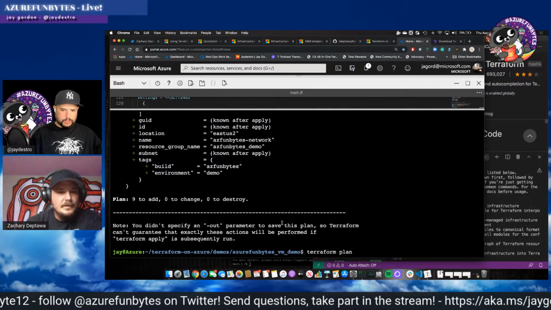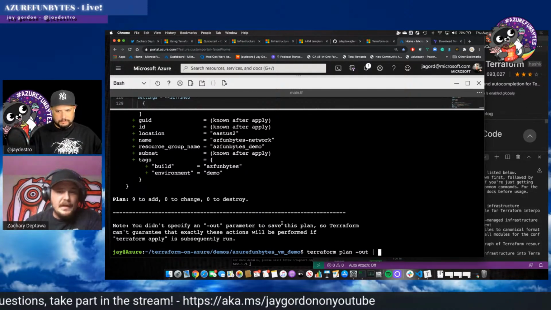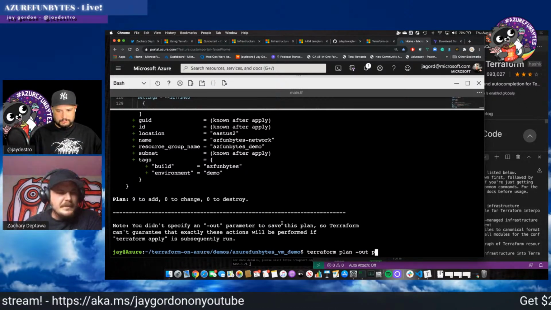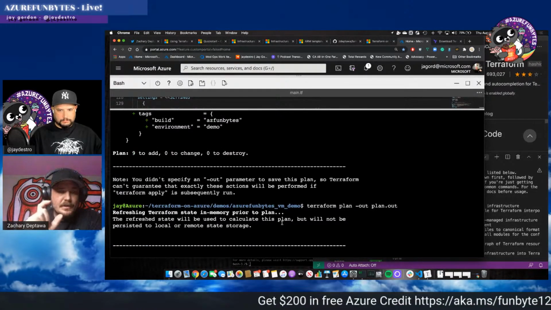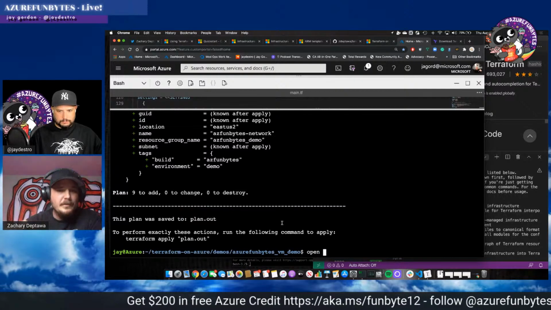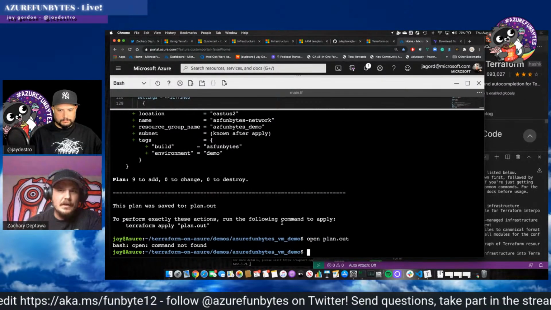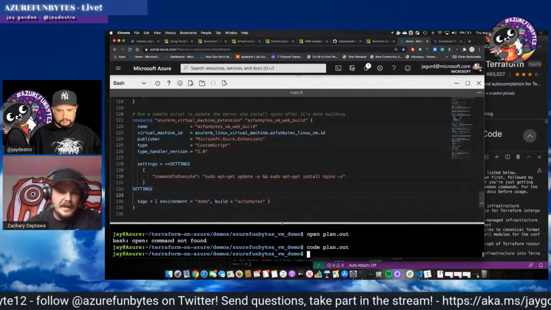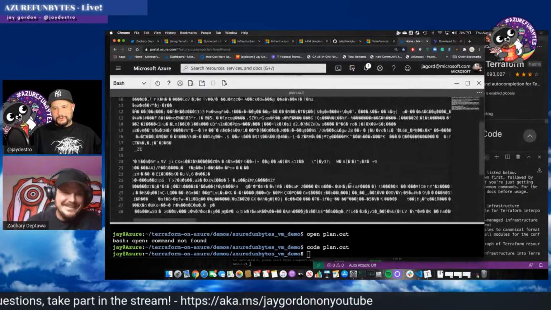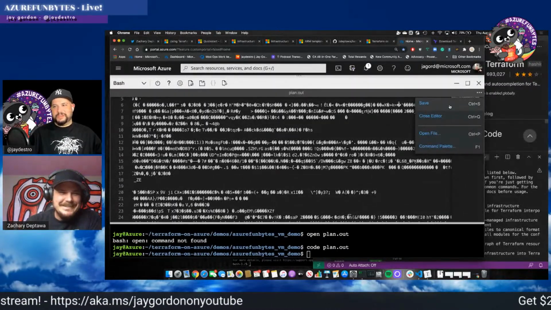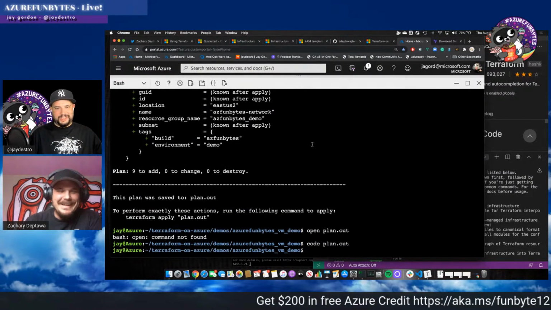Yeah, dash out, and then give it a name of a file. I usually call it plan.out or something like that. It'll send that Terraform plan output to a file, and then you can share that file with your team, and you can have them review it using Terraform. I think it's Terraform output and then the plan file name. And that's another binary. So that's what it looks like when you open a binary. So let's close that.